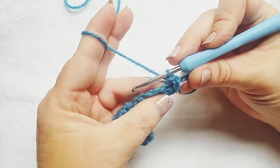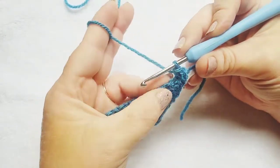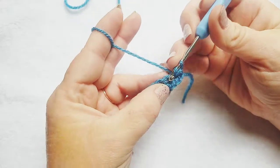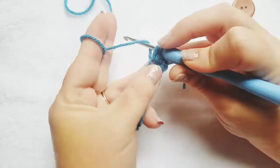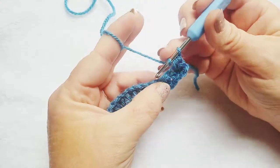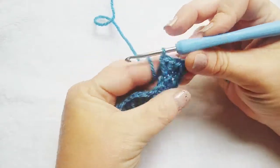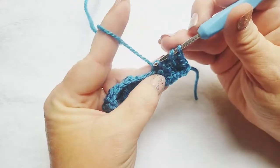And now we're going to do the same thing that we did on this other side, same thing we've been doing, and we're going to do a half double crochet in the next stitch, then 4 double crochets in the following stitches. So let's go ahead and do our half double. Insert your hook, pull up a loop, 3 on your hook, and we're going to pull through all 3. Now we're going to do 4 double crochets in the next stitches. Go ahead and insert your hook, pull up a loop, pull through 2, and pull through 2. That's our first double crochet. We're going to do our second double crochet.